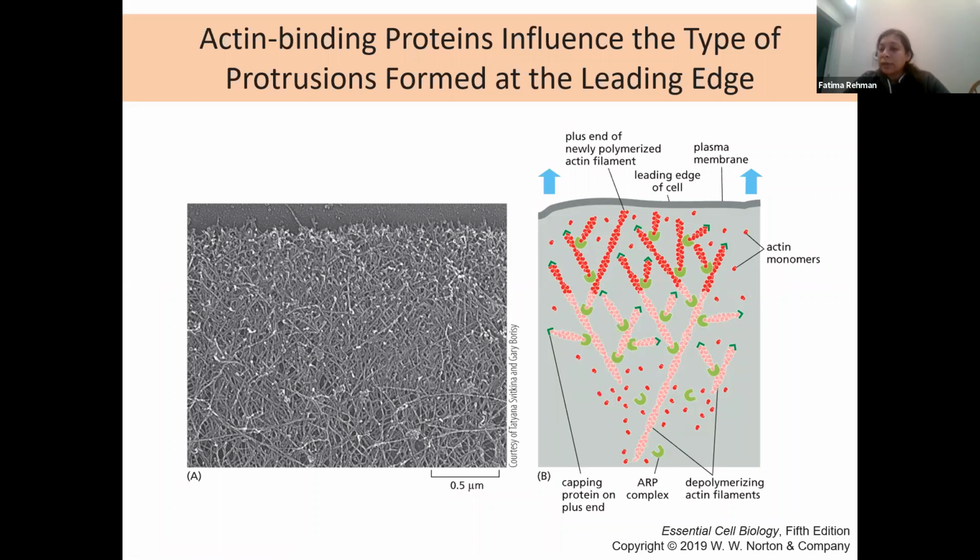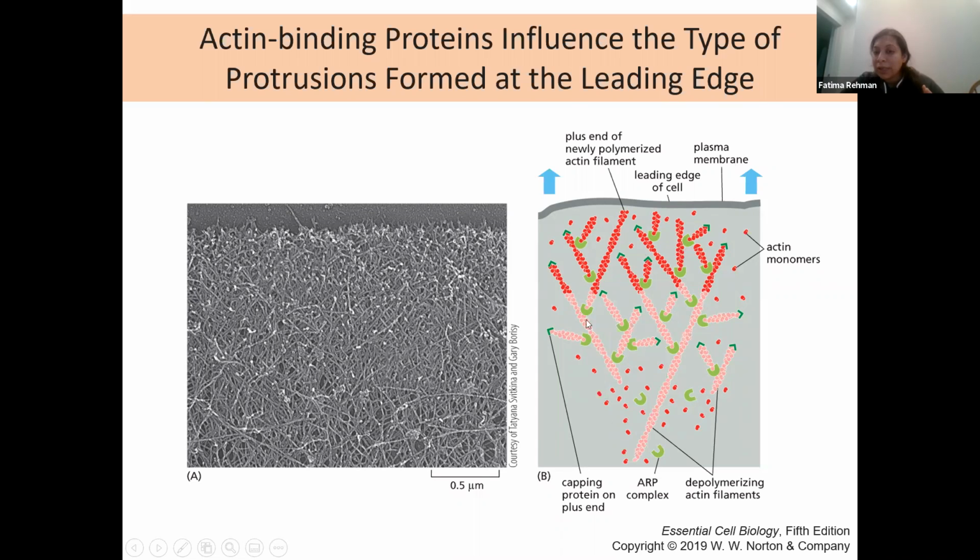Now, how these protrusions form is, again, like I said, dependent on those actin monomers getting attached and polymerizing those actin filaments that are part of the cortex. So if you were to look at it in a close way, this is an electron micrograph of the actin filaments in that cortex space. It's not a sparse structure. It's a very, very dense structure. It's like a thorny bush, right?